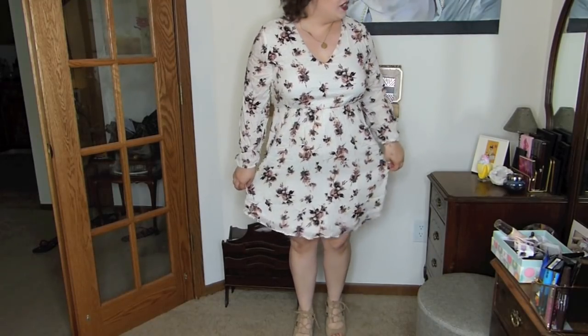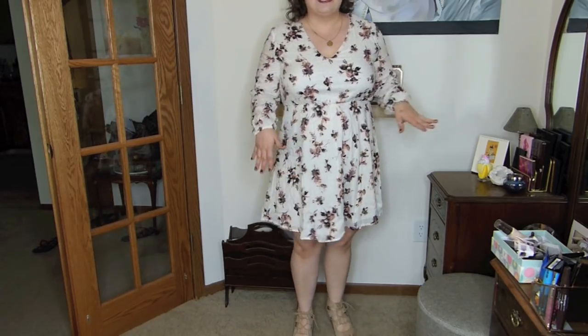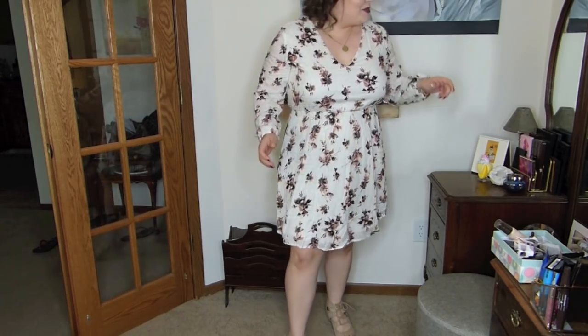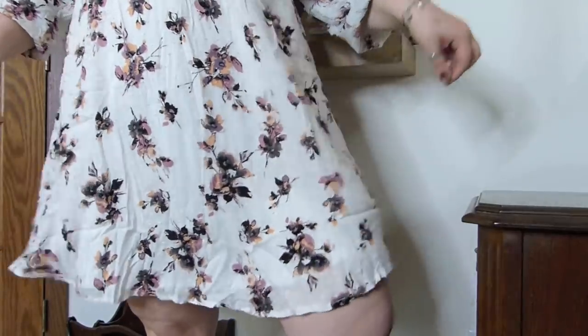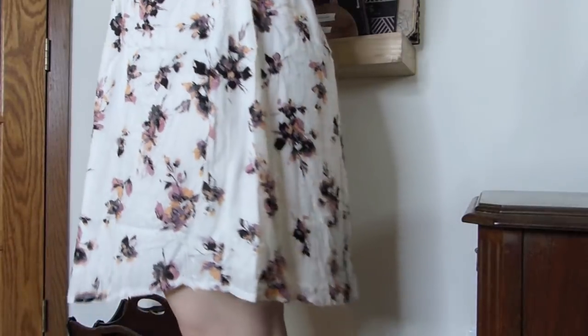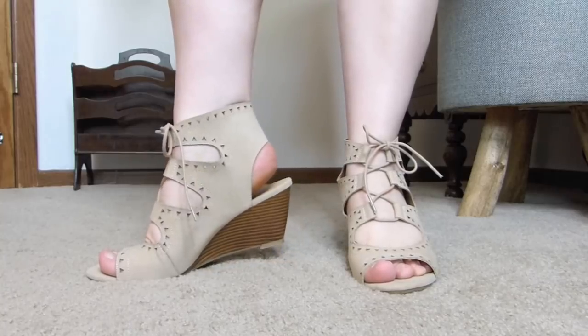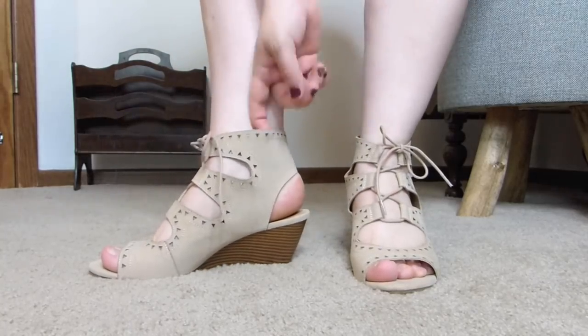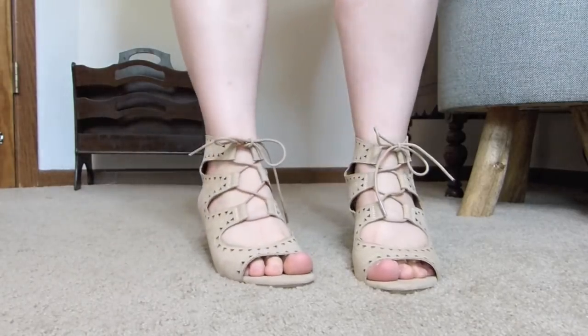And then it's also just a good length on me. It's almost to the knee, but slightly above, which I personally really like. It's just nice and swooshy, and like I said, it's lined, so that's nice since it is white. I also think it might be slightly longer in the back, which kind of accommodates the booty, so I don't have to worry about it being ridden up on me. And this would look really cute with these wedges. It's just, like I said, they're a little loose on me on the backs, and I can tell that would really, really bother me. So, yay, this dress is so cute!